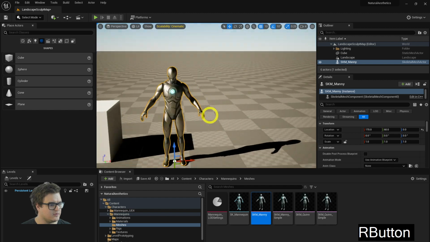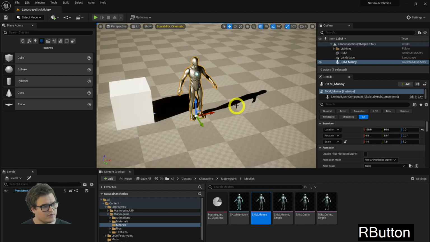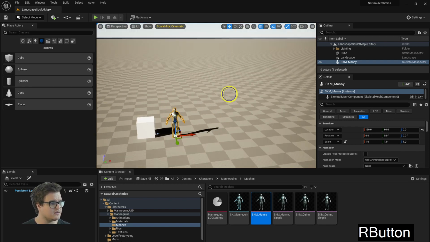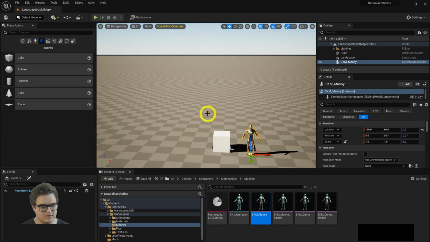And now we have a human scale reference for our landscapes. This is super helpful if you're creating a river or a path or a mountain or something to understand the size differences between something that is a human scale in your project and then the rest of your landscape, especially if you're making something that's supposed to be for a player that is a human size or for a film where you're going to be filming humans and that sort of thing.